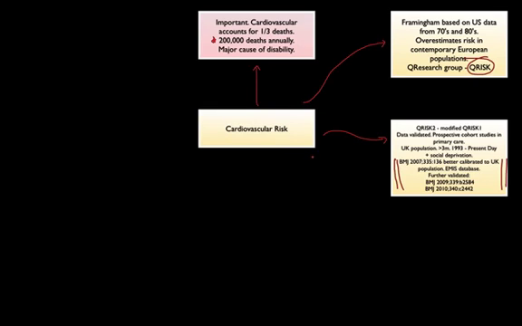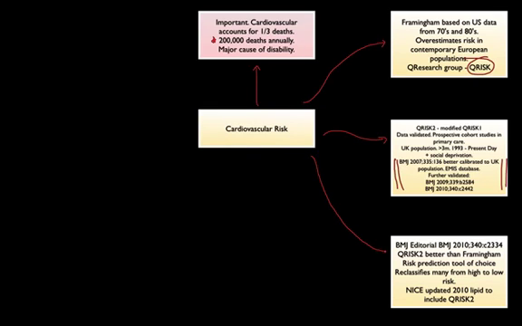In a BMJ editorial in 2010, they looked at a systematic review of the effects of providing information to patients on risk, and it was found that they perceived their risk more accurately and were more likely to take action and to take preventative drugs if indicated. So it demonstrates how useful a tool like these risk measurement tools can be. In 2010, NICE updated their lipid guidelines to include Q-Risk 2.